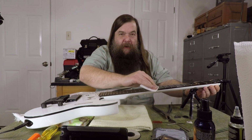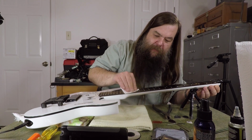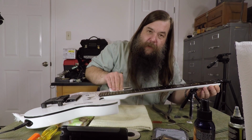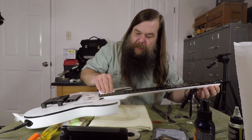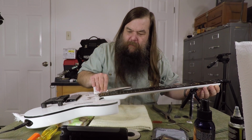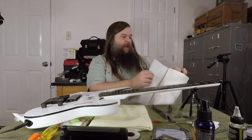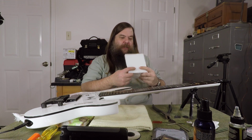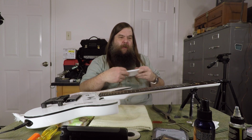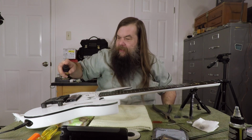I haven't decided if guitars like this will show up every time they come in for a restring, or if I'll just do this setup on it and then I may work on it again, but it never shows up in the new video list. If you have an opinion about it, if you'd like to see them over and over again, or if you just want to see them the once at the beginning, most of them will just be the once probably, or once a year or whatever. Once you do a setup, it should stay for a while.